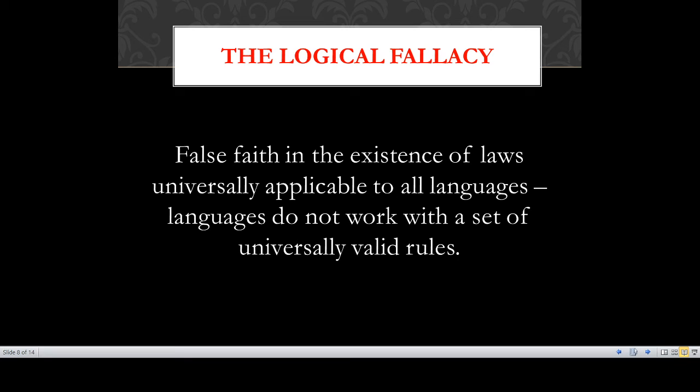For instance, English has got two tenses, the past tense and the present tense, while Malayalam has got three tenses, past, present, and future. The statement that English has three tenses is an instance of logical fallacy. For example, in the sentence, "I will sing," the verb is in the present tense with the future time reference. Traditional grammarians refer to "I will sing" as a future tense. So this is what you call the logical fallacy. You cannot expect every language to follow the same rules. That's it.